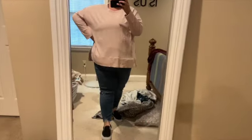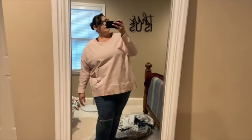Okay, here's the maroony, purpley one. I don't really know what shade I'd call it, but here it is. Little slit in the side too. I think I'm gonna do the pink one with my black Vans. And there we are. I feel like it looks really cute. Wrinkled, but I really don't care or have time. So let's go.